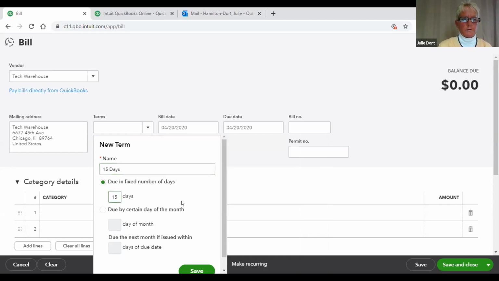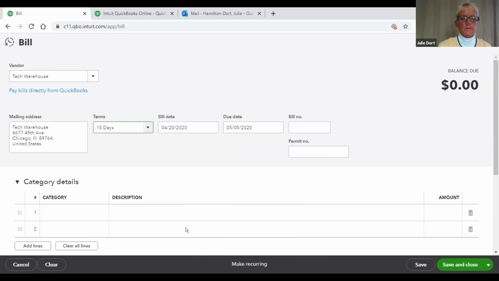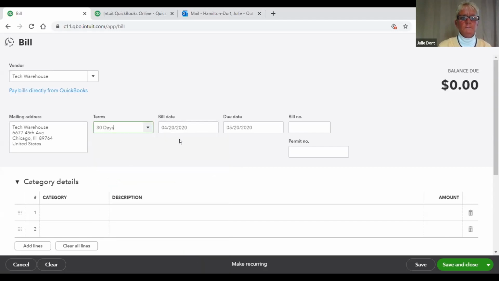Enter 15 days. There we go. Okay, so right now I put in 15 days, so it knows that it is April 20th, and it says that the due date for the bill is going to be May 5th. I'm obviously going to want a few more options in there, so I'm going to go ahead and put in 30 days, and then down below I'll just put in 30, and it will recalculate that as well. So it's now telling me that that bill is due on May 20th.